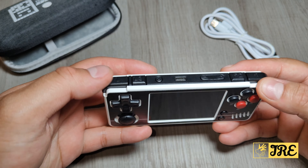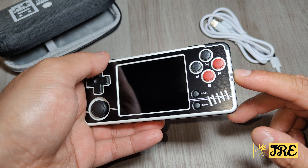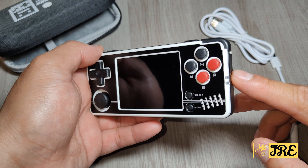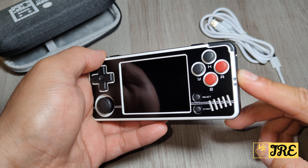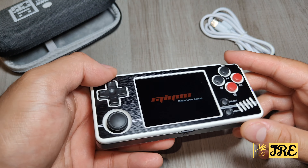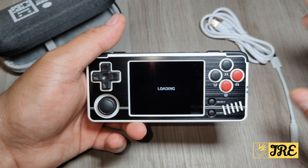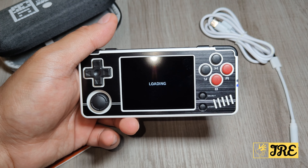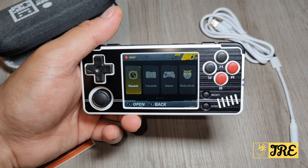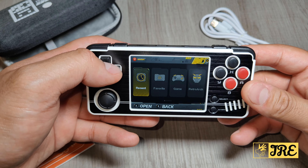Some of the features: you've got the home button, volume controls on the right, and the power button - I'm going to switch it on now. The screen size is a 2.8-inch HD screen at 640x480. It has vibration motor built in as well, and a simple Linux system that's very easy to use. It also has Wi-Fi connection, a built-in 2600mAh battery, and gives you about three to five hours of usage per full charge. Underneath it also takes a micro SD card with games preloaded.